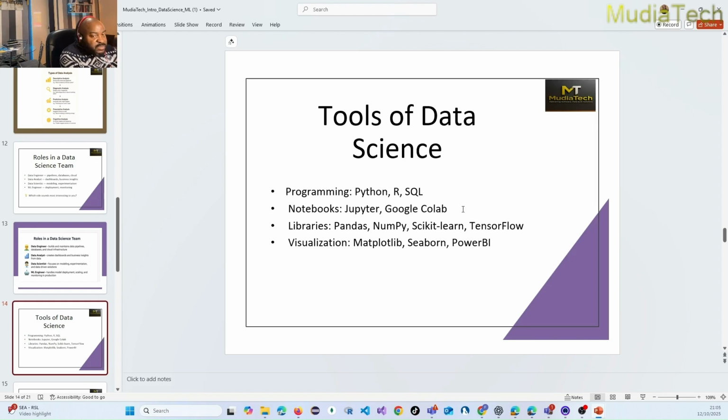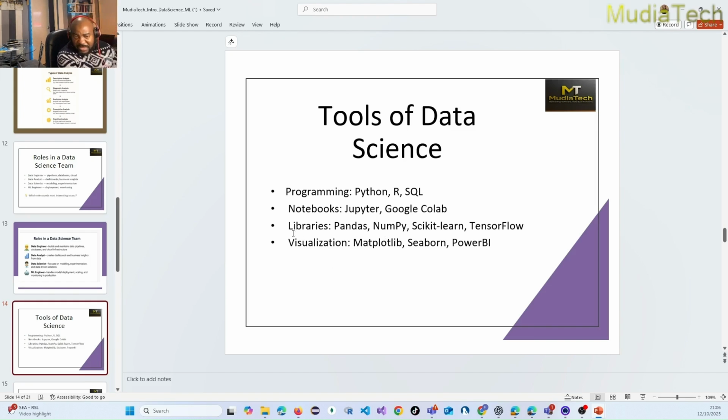And some of the platforms we use, we have Jupyter Notebook and Google Colab. We call them IDEs, which are the platforms we use for developing, whereby you put those data together, work on it and produce results.